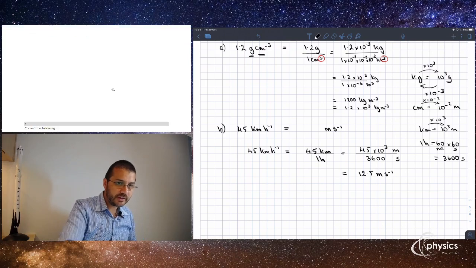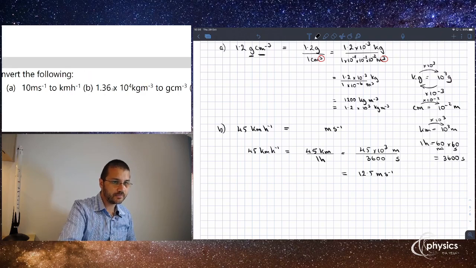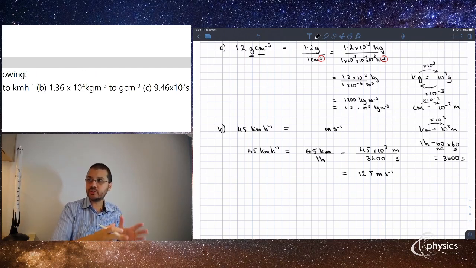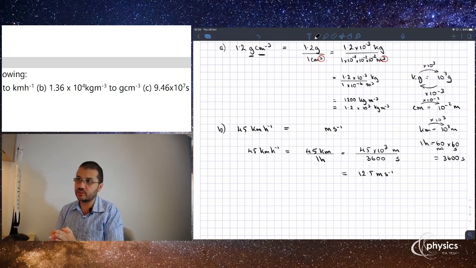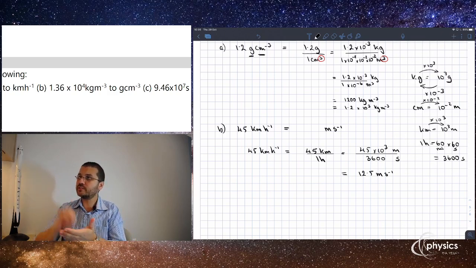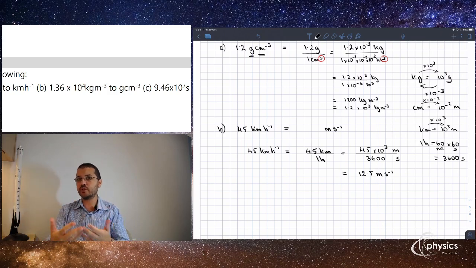Let's move to the final part of this very small topic, the final exercise. I'm telling you to convert from one type of unit to another type of unit, but it's not strictly the SI unit. Sometimes you are asked to convert to a certain type of unit which is not the SI unit. Normally we have to convert to SI units because to use certain formulas it is very important to use the SI units. But in certain cases, we're asked to give the answer in a certain particular unit.